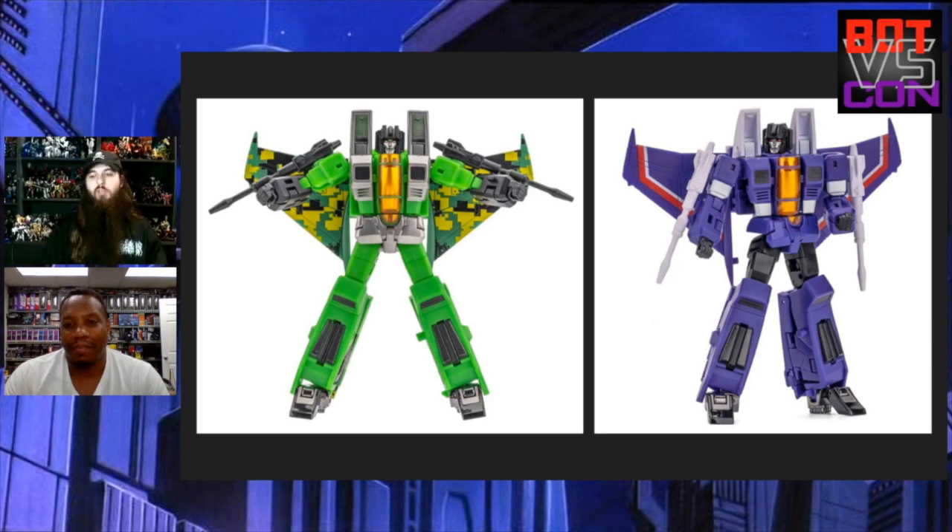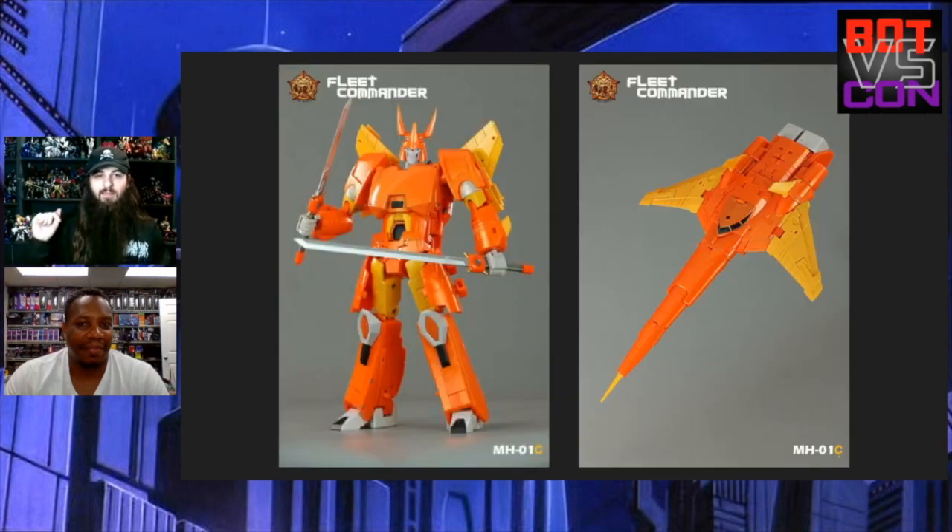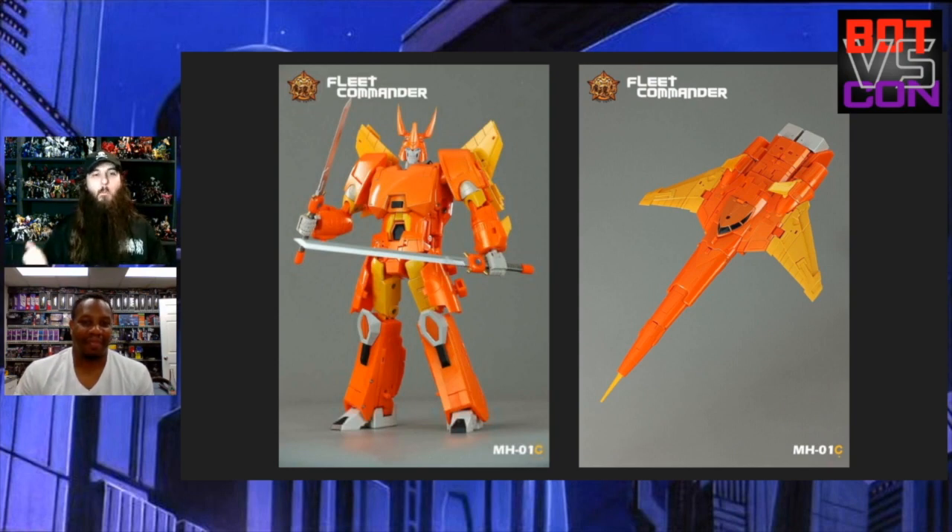Now let's talk about something I'm very excited about — and I think you are too — and that is the MH Toys Hurricane Orange Edition Shattered Glass Cyclonus KO, made out of the Fans Toys Cyclonus mold. I paid for it completely today. I did as well and I'm very excited to get this in hand. As of this morning they were still available on TF Direct, so if you need one go get it — I almost put in another order for another one.